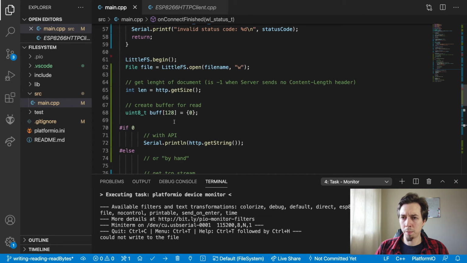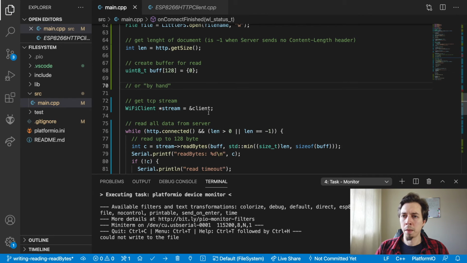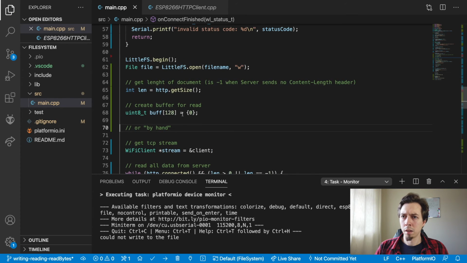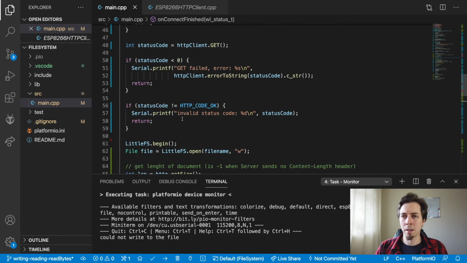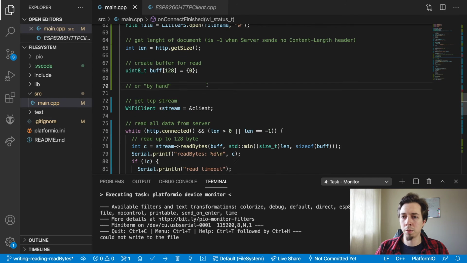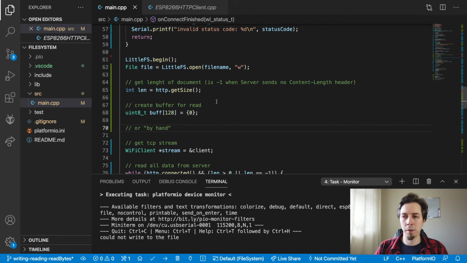and what is going to happen, yeah, we don't need this if-else statement because we're not reading at once. So we're going to use the stream instead, because the body, the request response body, are streams essentially. Right, this is on top of TCP, and this is actually what's been done here, because I think WiFiClient is just a TCP client, and we read all the bytes from the TCP connection when we make the HTTP request.